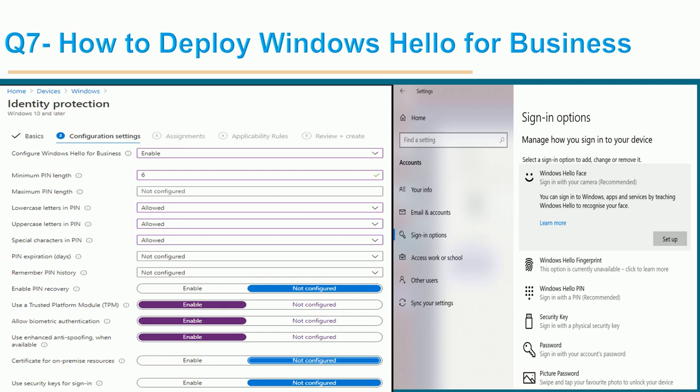Once this policy reaches the device, the user can see it in this part, and he has to set it up for the face or the fingerprint. If the user clicks here to set up, then he has to register his face or fingerprint, and then your device is ready for Windows Hello for Business.